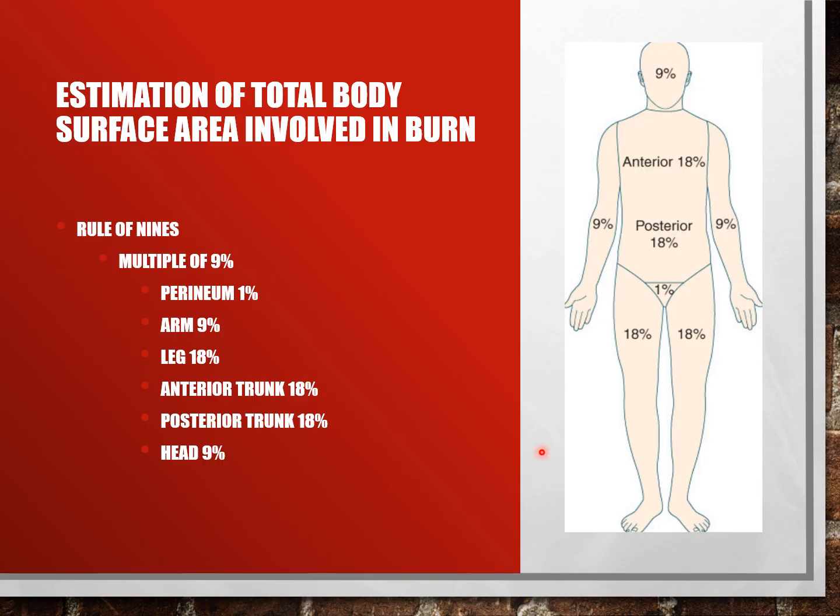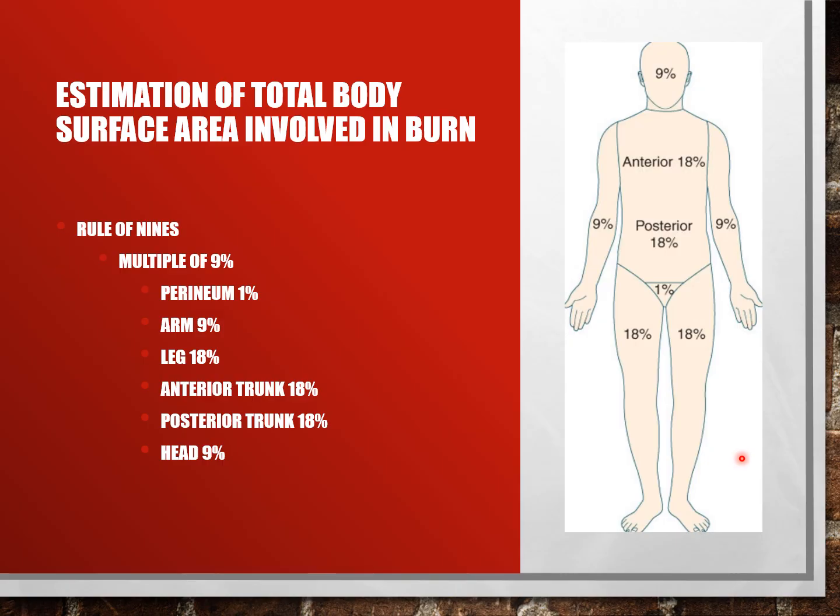When we talk about burns, we often also talk about estimation of the total body surface area involved in a burn. So we usually use something called the rule of nines, where we break the skin area up into different sections of about 9%, and then look at how many of those areas are burned and add those percentages together to give a total burn area. So these are, again, multiples of 9. So the face is 9%, arms are 9%, legs are about 18%, anterior trunk 18, posterior trunk 18, the head itself is 9%.